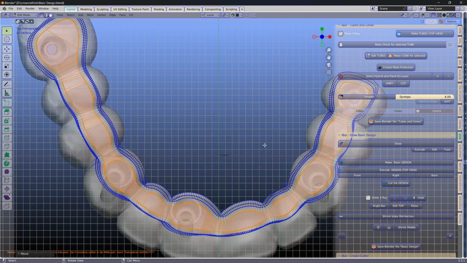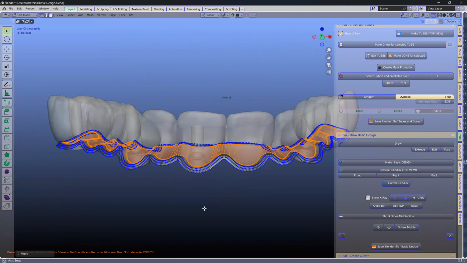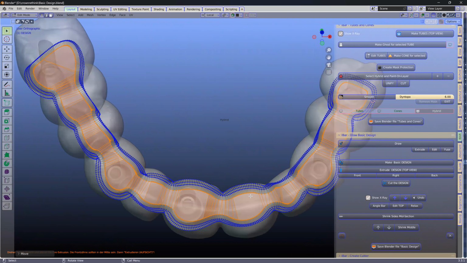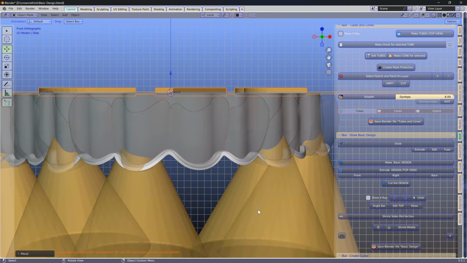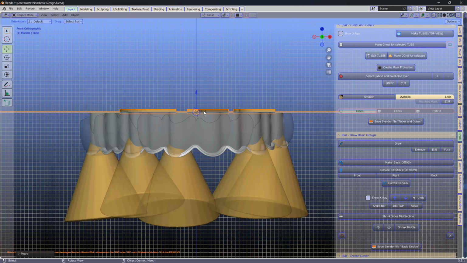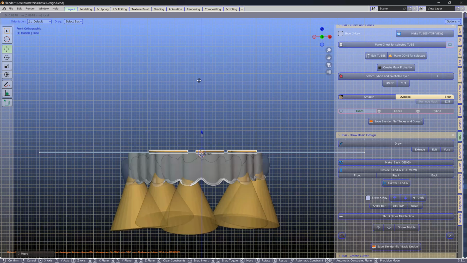Now we're looking at it from the top view, so from the Z-axis view, and you're going to roll the mouse so that the silhouette of your teeth goes about halfway, because we want to extrude this into our hybrid. Then you're going to click on Extrude. What that does is extrude it towards the top, the Z-axis, and this here now is a cutting tool. If I go up, you can see the object. If you go too far down, it'll disappear because it's cut. There's like an invisible box on the top of this cutting tool.